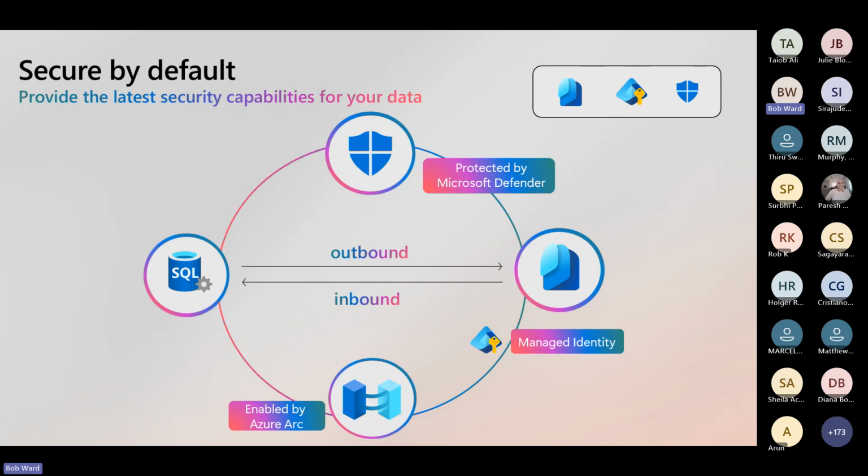So having that rich managed identity passwordless experience, you get to integrate that now into the security of SQL Server using Entra. Arc is needed to make that work, but you have the ability now to do that. That's also a way how we'll support the security model for Azure OpenAI with SQL Server, being able to use managed identities instead of having to put an API key in as a credential for your database. There's some other things in the security space that we're doing that I can't reveal to you yet, but there's some great work we're going to be doing here. You'll see more of that next year.